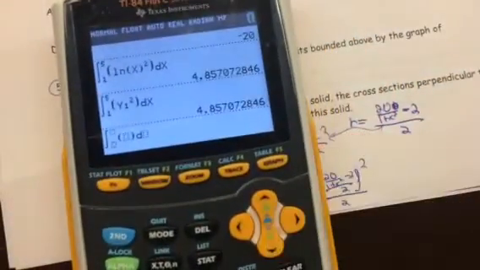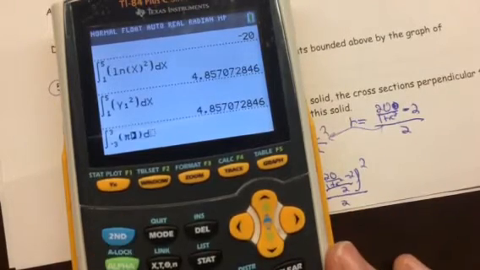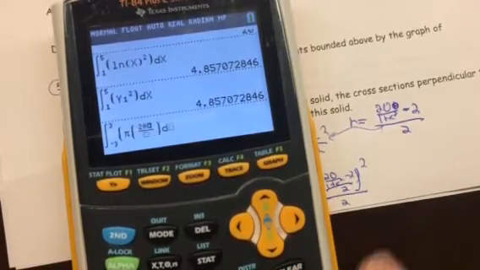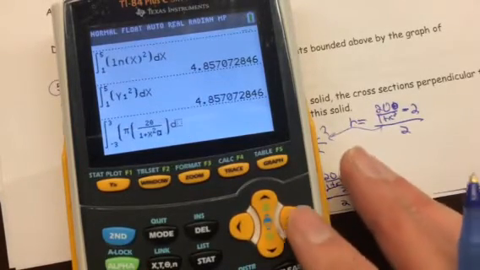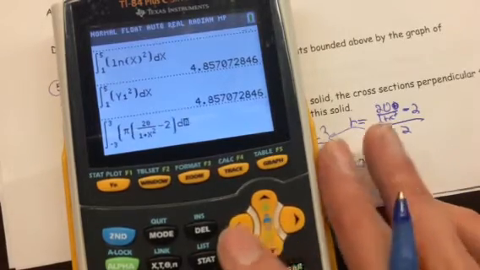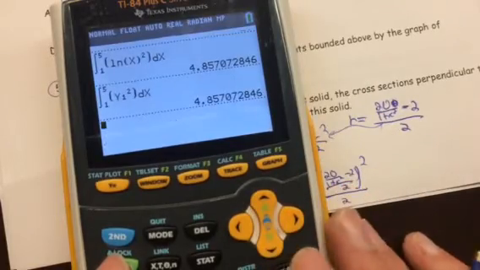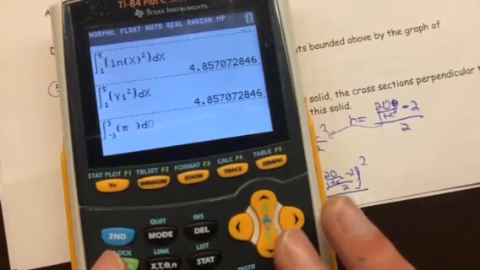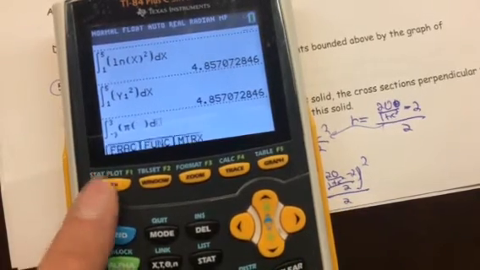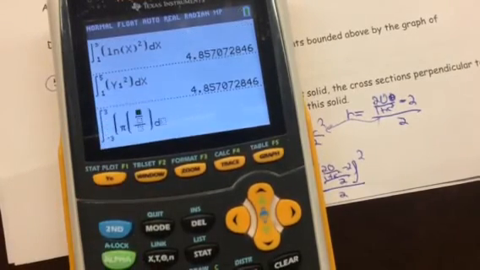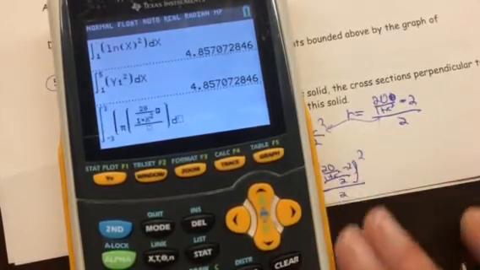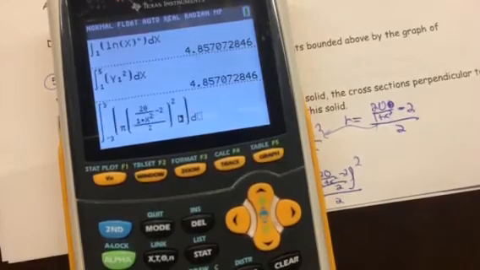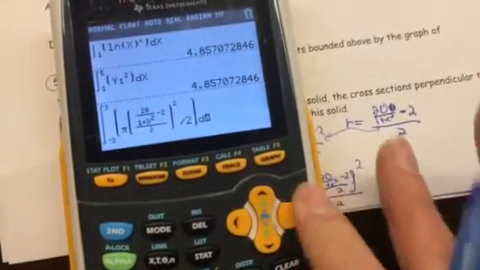So we're going to enter it into the calculator. It's going to be the integral from -3 to 3 of pi times, we're going to put our r in parentheses, and our r is 20 over 1 plus x squared minus 2. Oh man, I should have done a big fraction here. Hold on, we're going to delete this. Let's make it look right. Pi times, all right, I'm going to put another fraction here. It's 20 over 1 plus x squared minus 2, divided by 2. That's our r, squared. And that gets divided by 2. It's pi r squared divided by 2. Look how ugly that is.